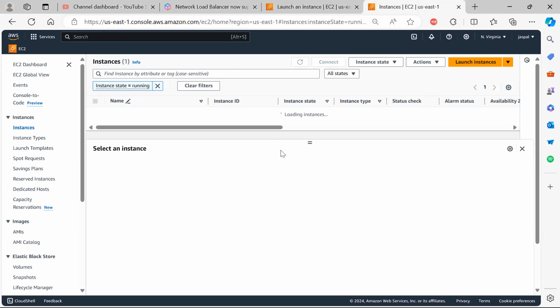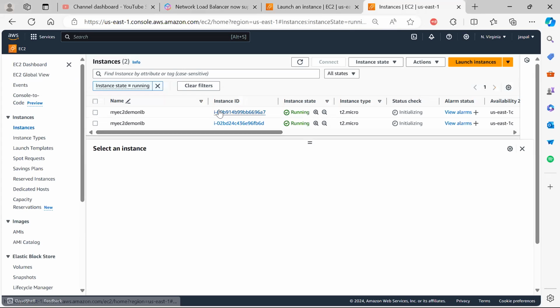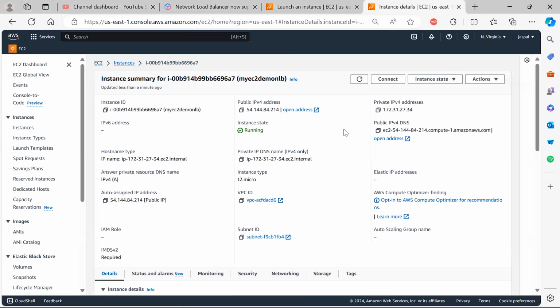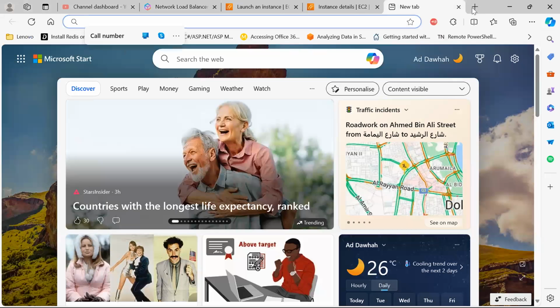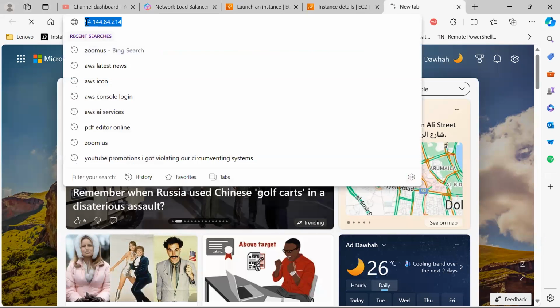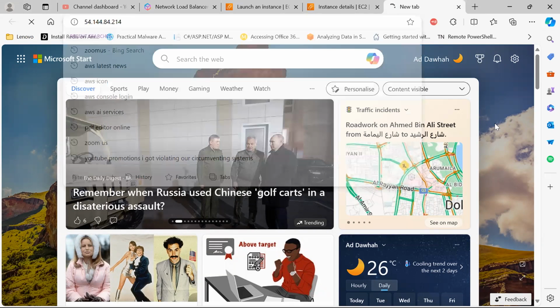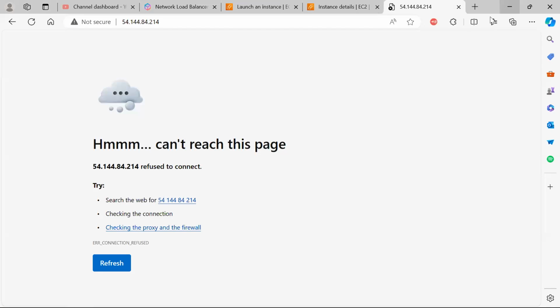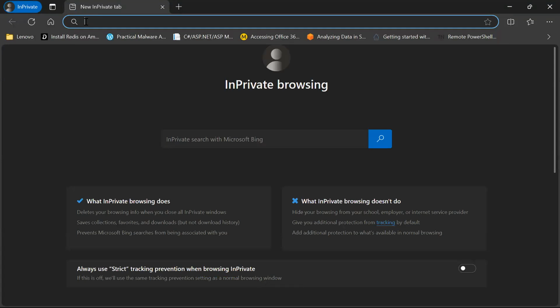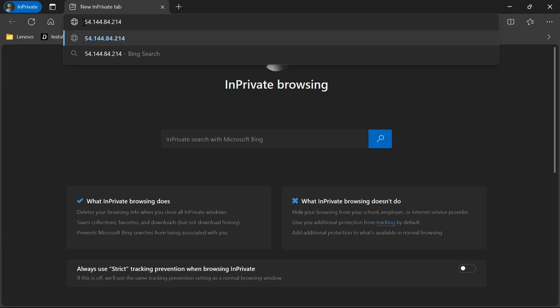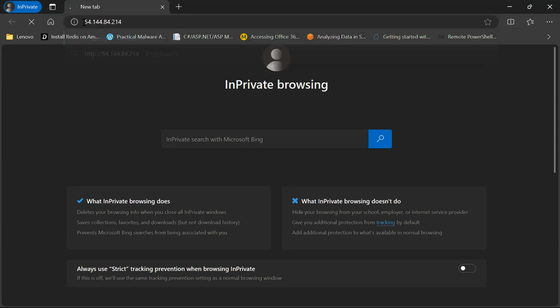So we can see over here how both the instances are up. You can rename them if you want. This is the public IP. I will copy and paste it over here and we'll see the output. Okay, you need to use HTTP.